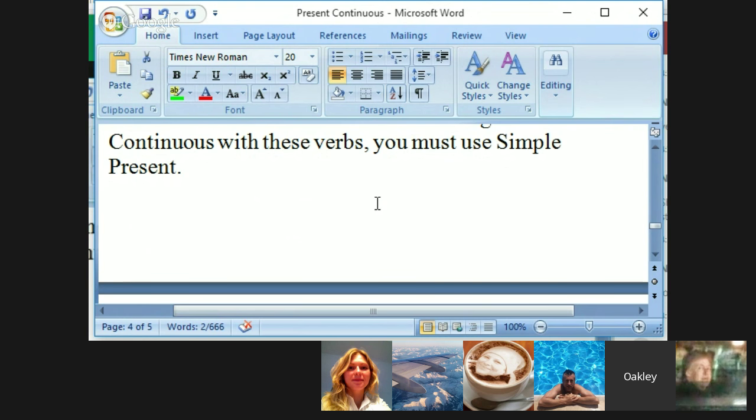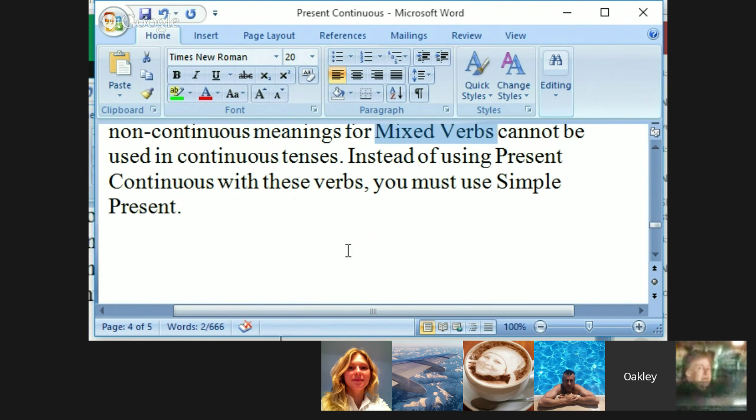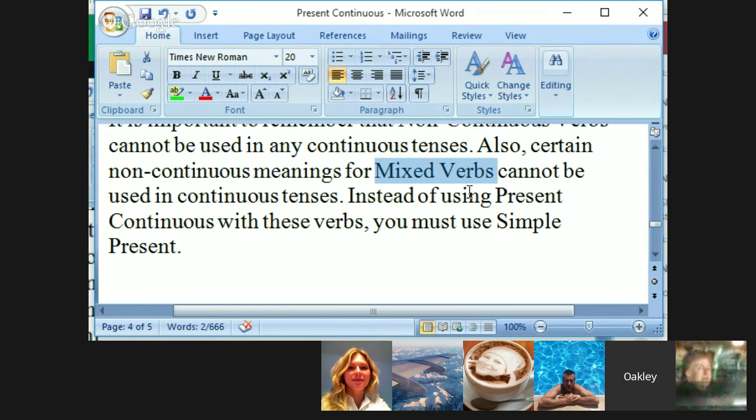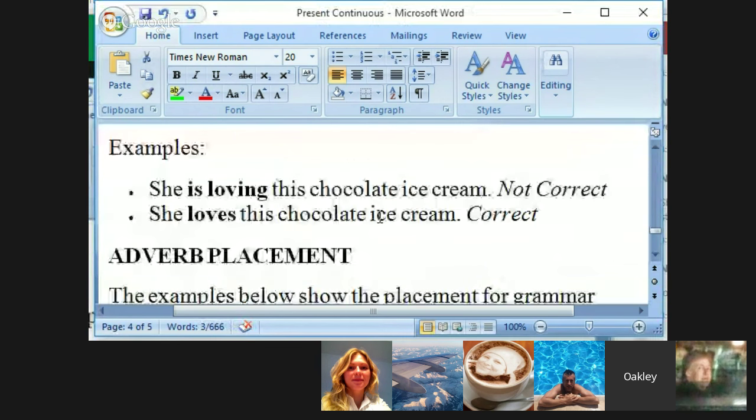The verb to be is a mixed verb. The children are being naughty, being bad. That means behaving, how someone is acting. They're acting bad. But you can't say the sky is being blue. That doesn't make sense. The sky is blue. That's the state it is. So you can't use the verb to be in a continuous with that definition. So mixed verbs, there's a lot of mixed verbs, by the way.